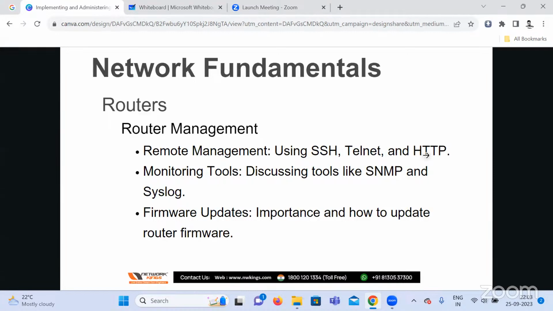So all of these are possible for you to use. Either you can use your system CMD, or you can download something called PuTTY. By using that, you'll be able to connect to your router and then gain access to it, and make all the required changes on that.